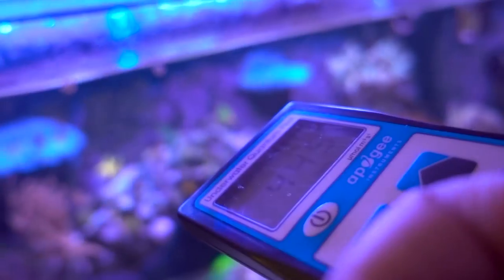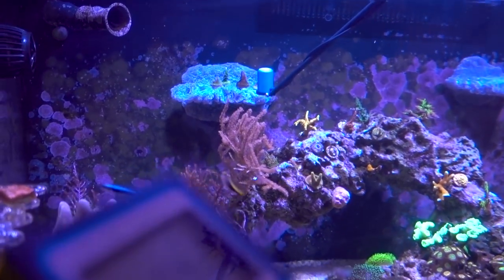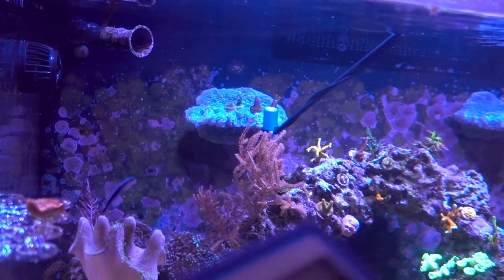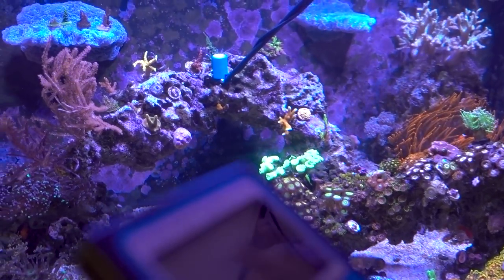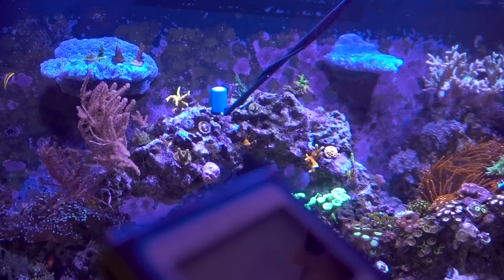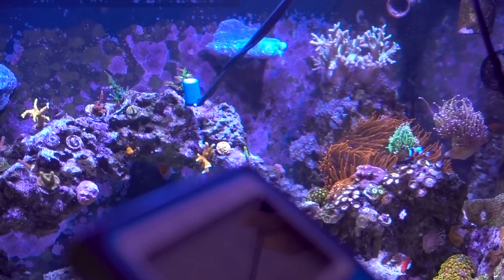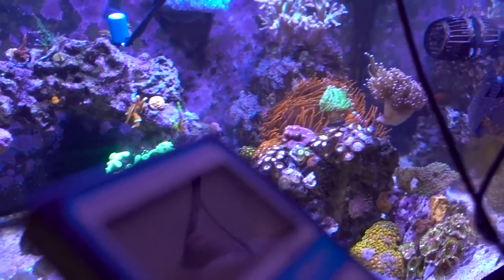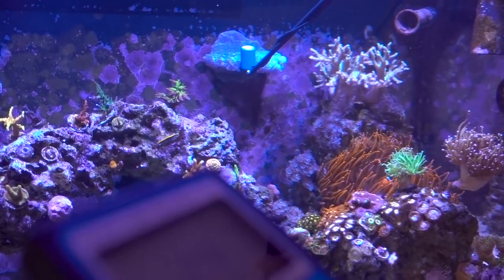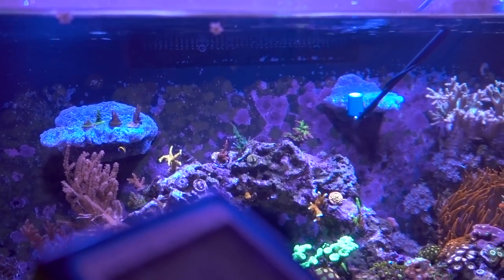Alright, it's gonna be awkward doing this by myself, but I got the parameters back from Reef Sensei Telegram. I'm just gonna read it out. So this right here is only about 120. I thought it'd be higher. The rockwork is sitting at about 180, right here is 200, right here it's 180. It's interesting that it's actually more light here than here. The other one I'm really interested in, this rock right here, looks like 140. The back wall, I was expecting a little bit higher, but as we know I'm gonna add the light bar there, so it should be okay.